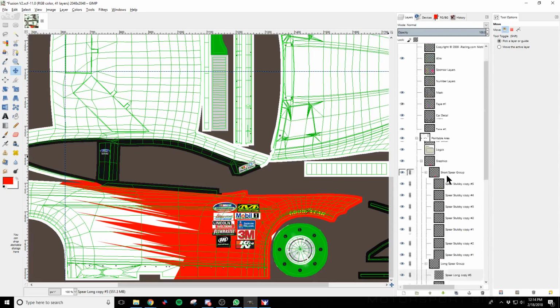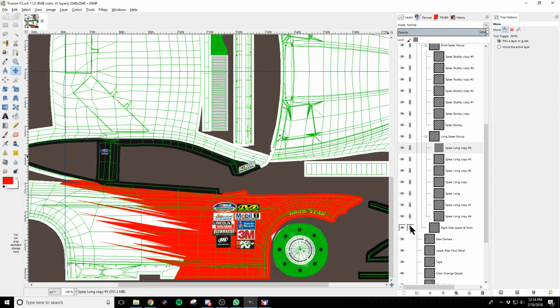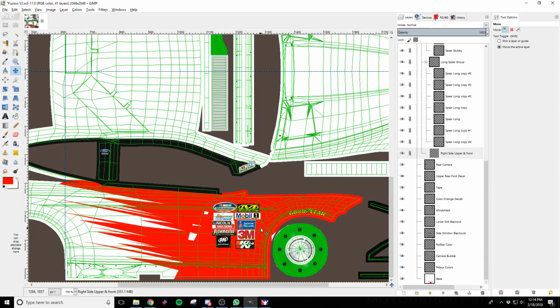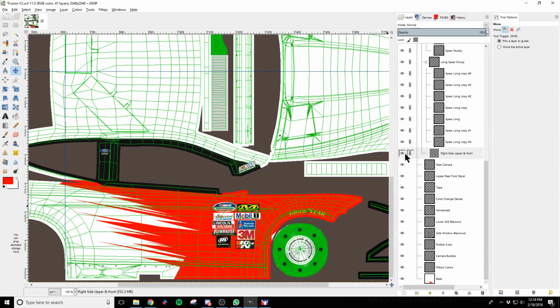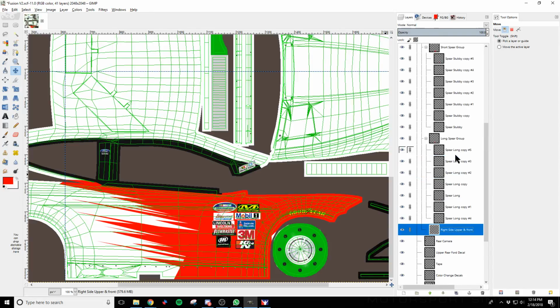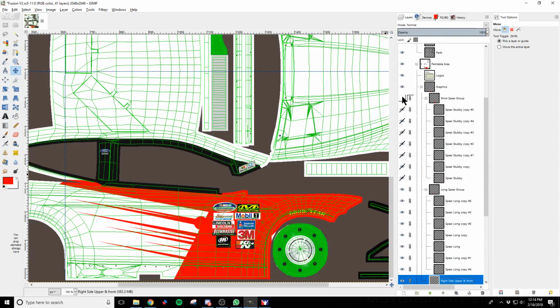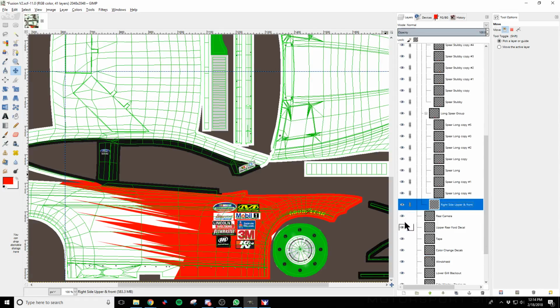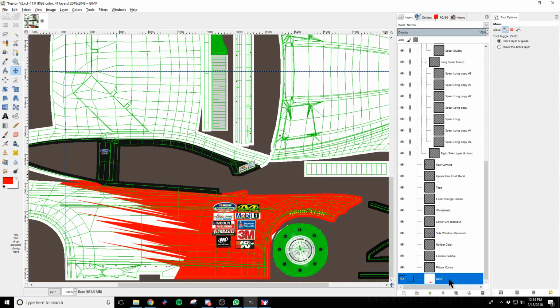Why isn't that grabbing that? Did I miss one? Upper and front. That's interesting. I must have messed up a layer somewhere. Oh, I put it on the base.